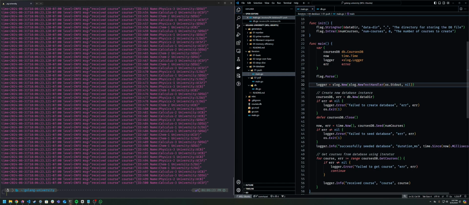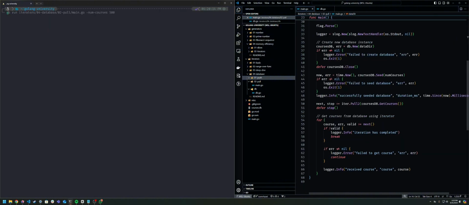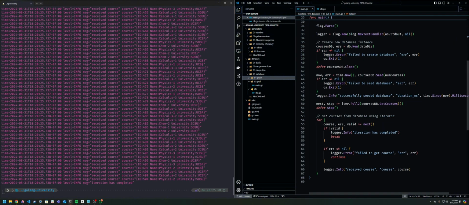Let's now compare this implementation with the pull model. Using the pull model, the consumer of the iterator is using the pull method to extract the course object, the error, and the boolean which indicates if the iteration is completed. It is printing each course object to the console, just like the previous example. You'll notice that, in this example, the behavior of the push and pull models are essentially the same. The only thing that has changed is implementation and syntax.